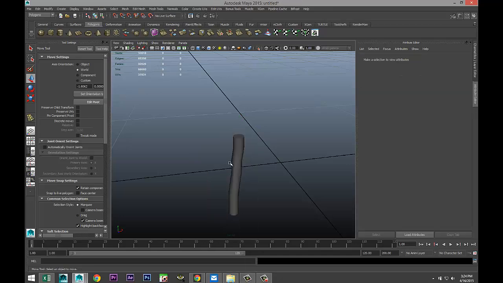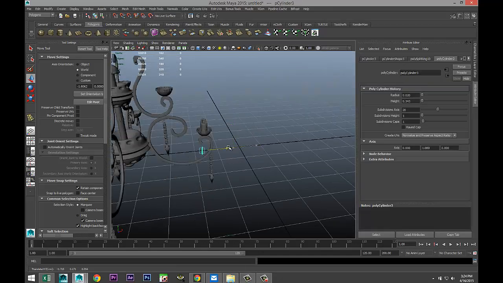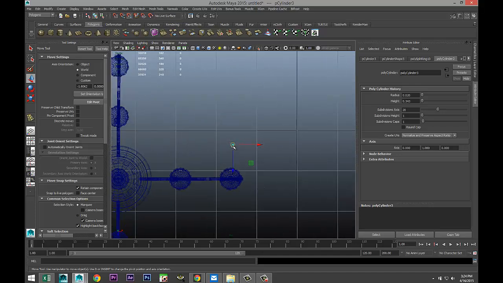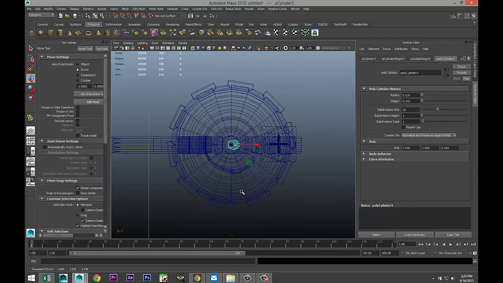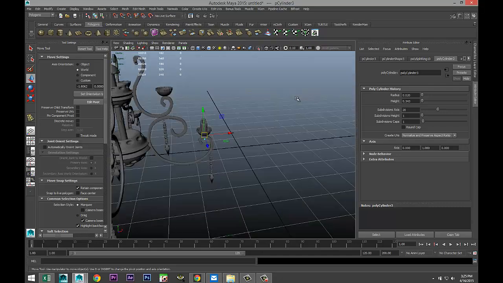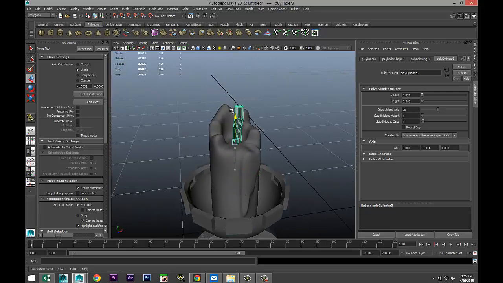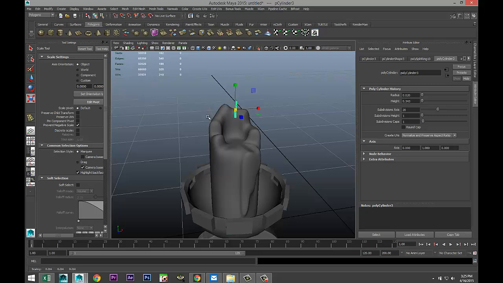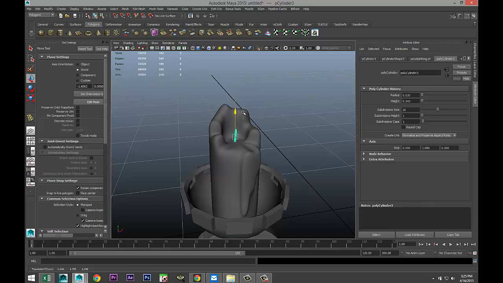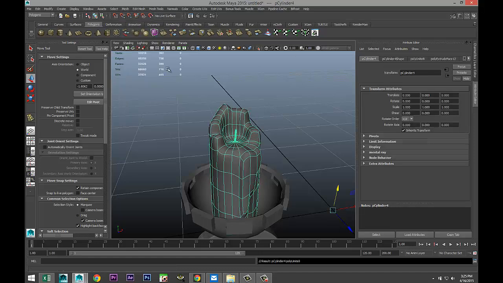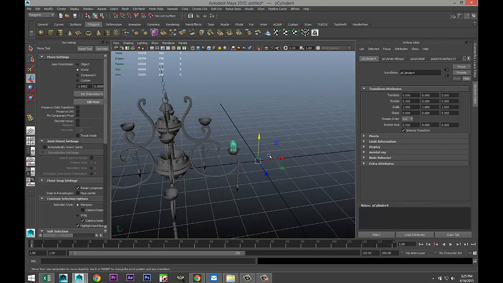All right, object mode. Let's move that in here, up there. And from our top view, that should be about right. Let's see where we're at. We're going to bring that up. Of course, it's way, way, way too big. So hit R, scale that down. Okay, we're going to select these two, mesh, combine. That's going to be our candle.